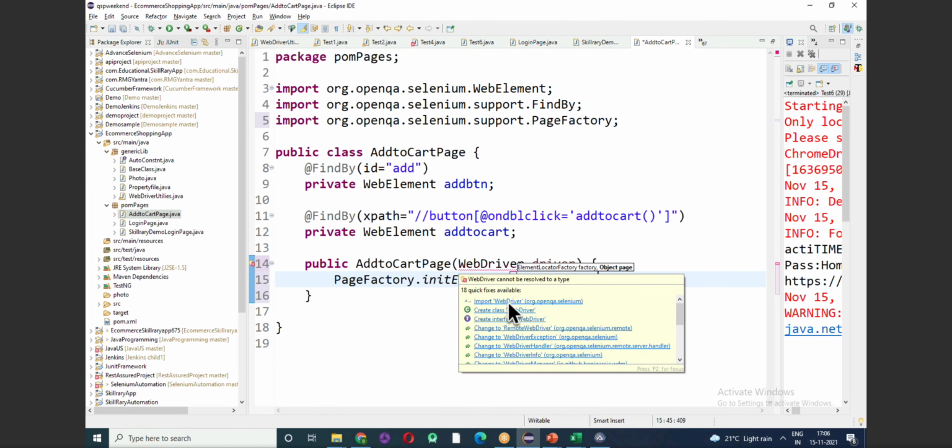Now you tell me, guys, what is the action I want to do on the add button? There's one plus button.